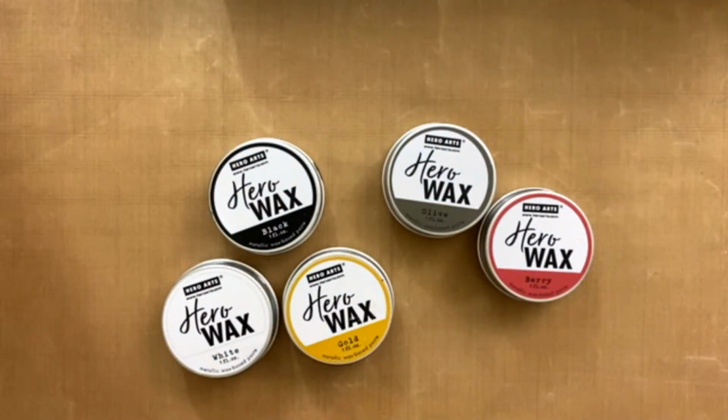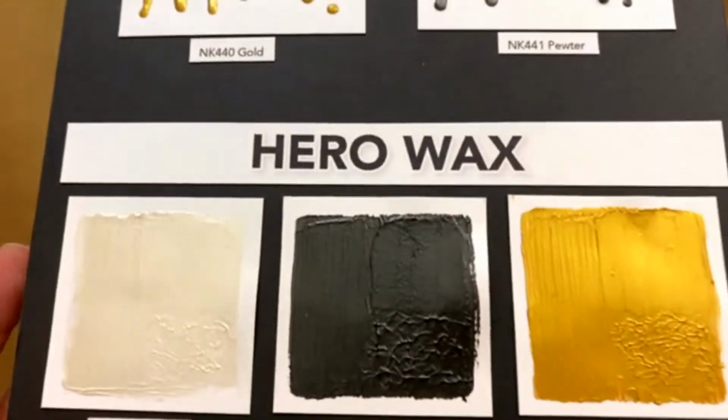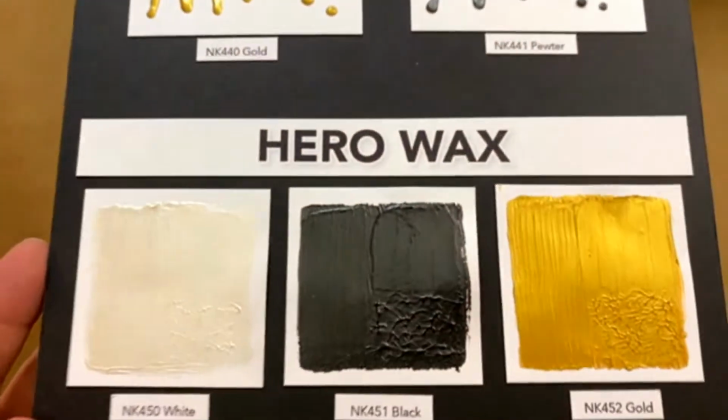And I want to show you, we have these display boards from our customer, a retailer show. I just want to use it to show you. This is the white, the black, and the gold. So you can see how shiny and pretty they are.